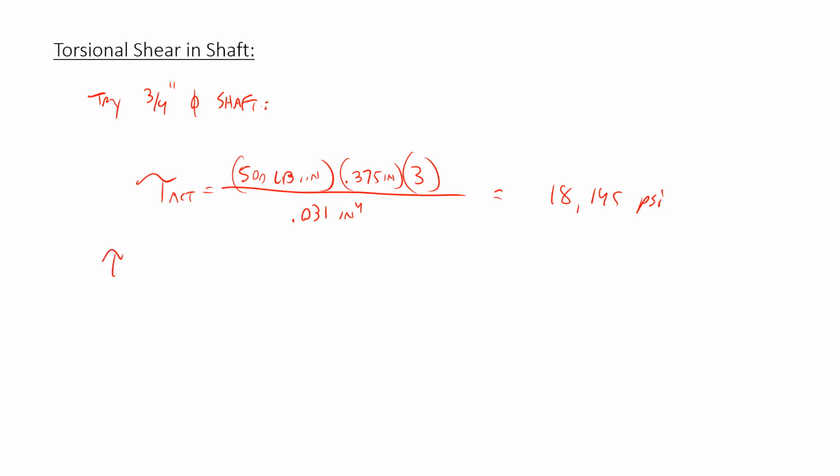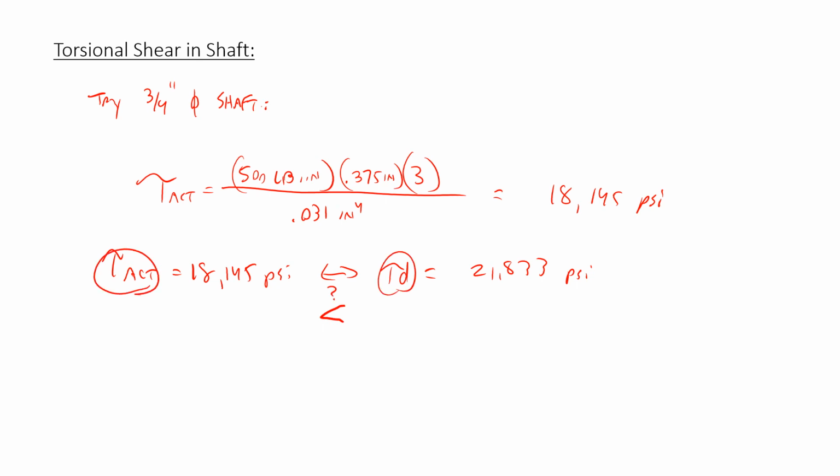So now let's compare those two. Our actual stress is 18,145 psi. Let's compare that to our design stress, which was 21,833 psi. And what we're looking for is actual less than design, and we are good. So it's close, but it's not that close because remember we built in that design factor of 3 in there when we calculated design stress. So that's a good design.